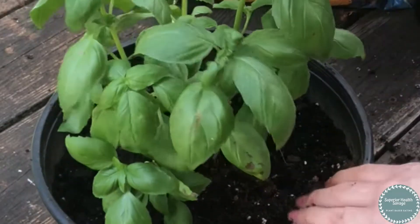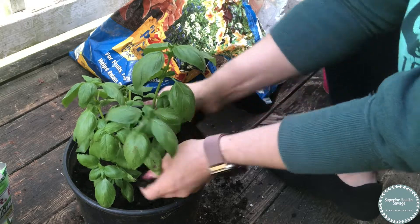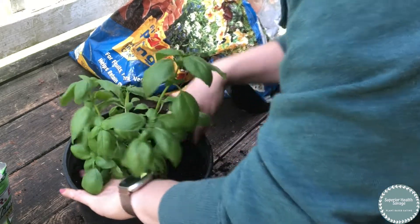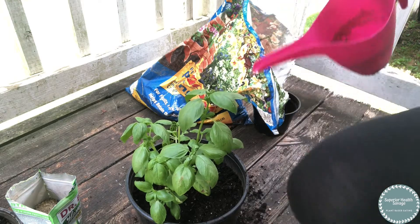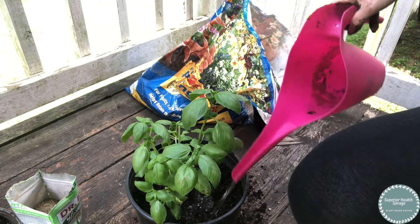It's just amazing that with one plant from Trader Joe's I'm able to separate it into three bushels that are going to grow really well. Whenever I need to get some basil, I can pinch off a few leaves from the top of each plant so that they'll be able to regenerate.